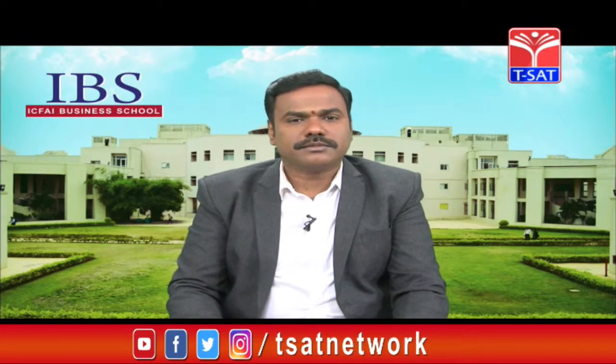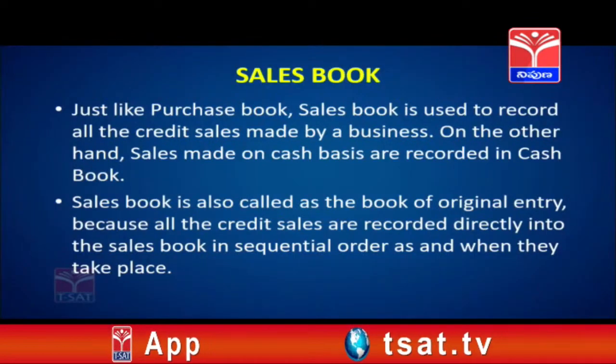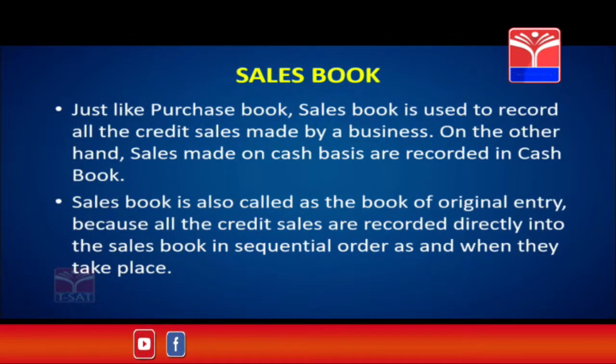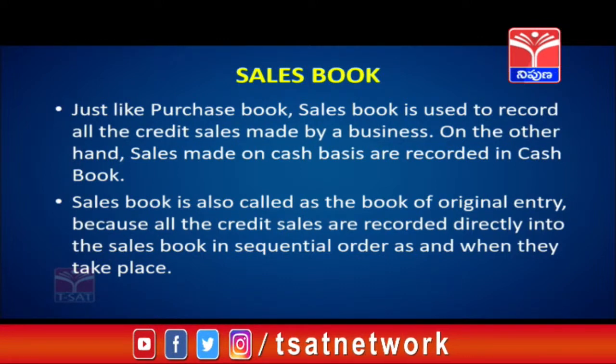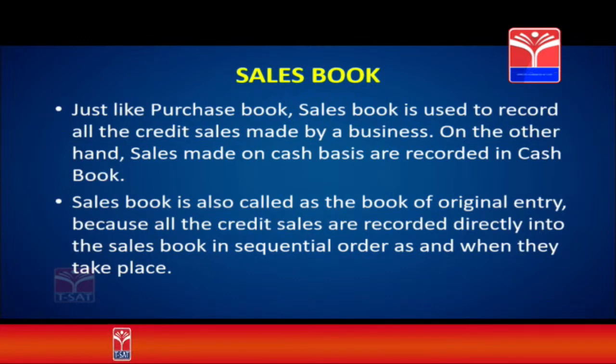Now let us move to sales book. So just like purchase book, sales book is used to record all the credit sales which are made by a business. On the other hand, the cash sales which are made by you are recorded directly in the cash book. So, sales book deals only with credit sales.